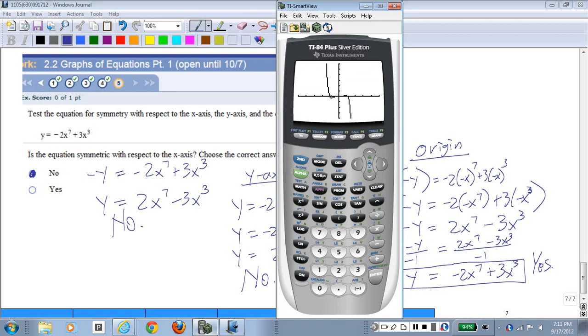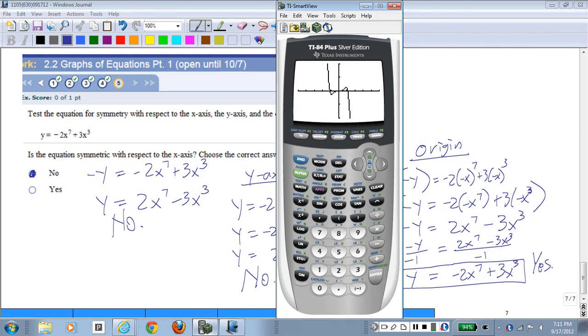Not so bad. I think I could have gone with a lower y max and a higher y min. Let's go with maybe negative 10 to 10, something closer to the standard viewing window. I can adjust the y scale back to 5, but this is fine. Y min of negative 10, y max of positive 10, and that way the graph, as it goes close to the origin, won't look like it's buried in the x-axis. Graph. A little bit of daylight there between the graph and the x-axis as it goes through.